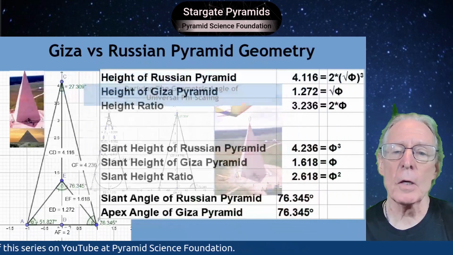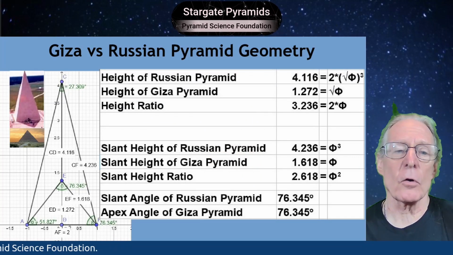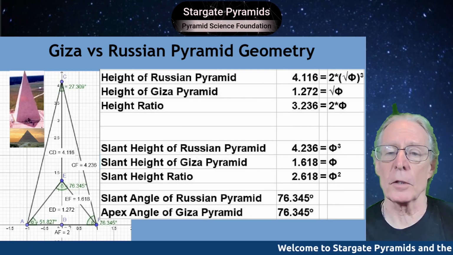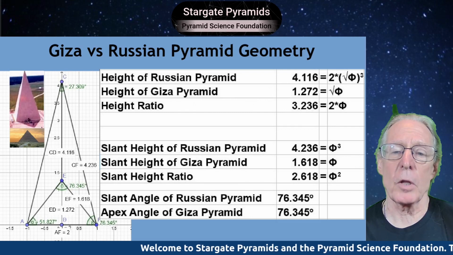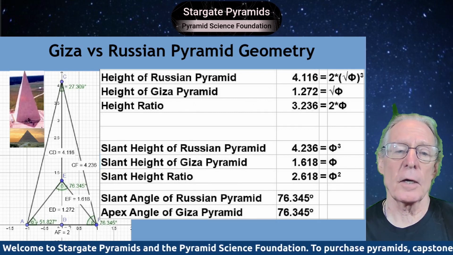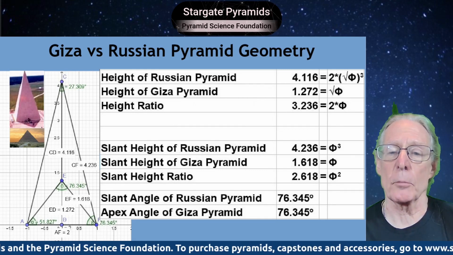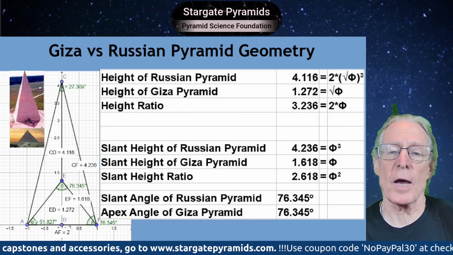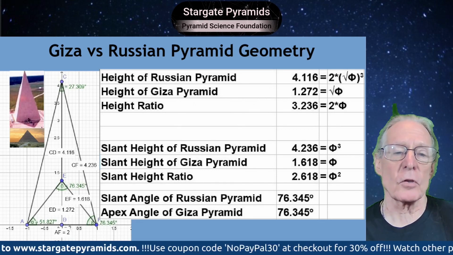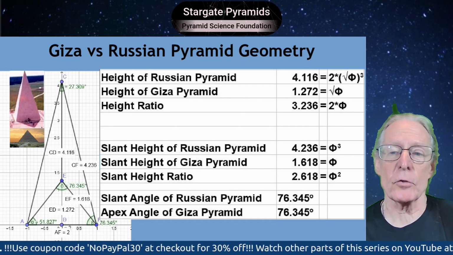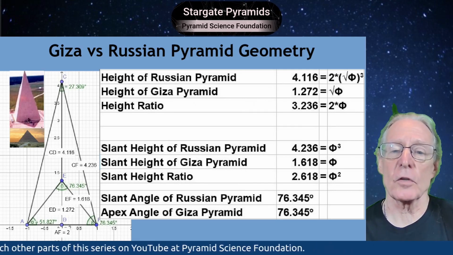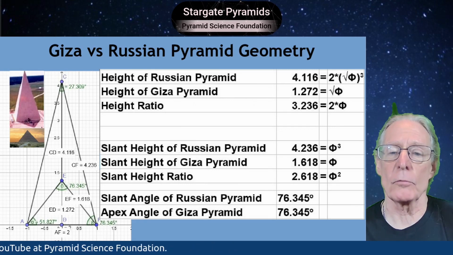Now, the other thing we discussed in part one, very quickly, the Giza pyramid, which most people are more familiar with by far than the Russian pyramid. When you plot them inside each other, if you look at the diagram on the left, you'll see at the bottom right-hand corner the slant angle, which goes from the base up to the side of the Russian pyramid, is 76.345 degrees. And sure enough, to the third significant digit, the apex angle of the Russian pyramid is exactly the same, namely 76.345. Now, in the next slide, I'm going to show you visually how that works.